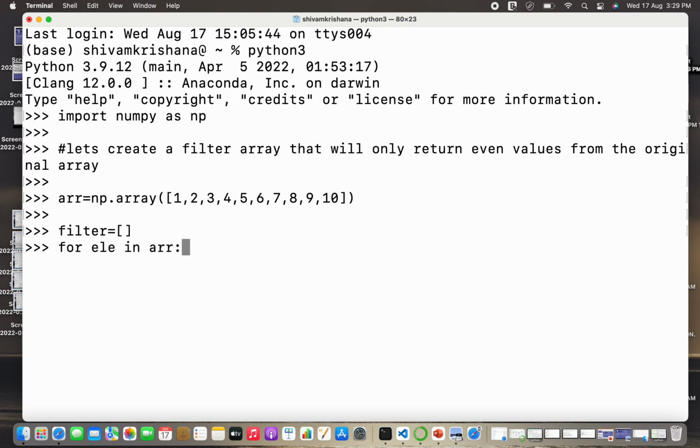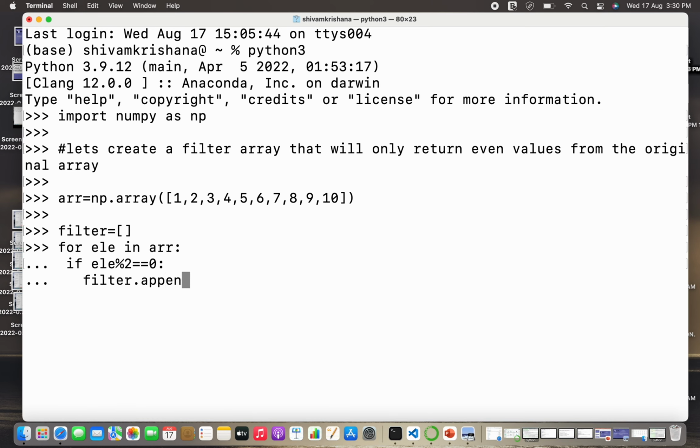Now I'll create a for loop, and if the element is divisible by 2, that is the mod is equal to 0, then I'm going to append a true value in the filtered array.